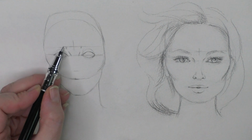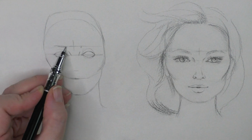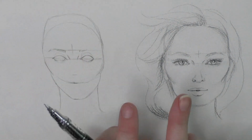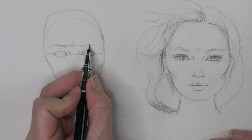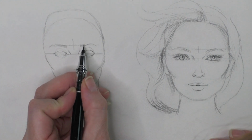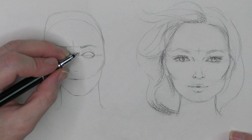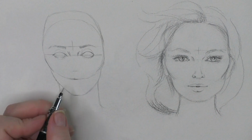let's just fill this in a little bit. A nice arch is always good, but it's not necessary. You can have eyebrows that go straight out or have a little bit of a curve to them, but maybe not necessarily an arch. I like to draw arched eyebrows. However, depending on the rest of the face, sometimes an arched eyebrow can come off looking angry or bitchy, or however you want to interpret it. So we want to keep things a little bit soft today.